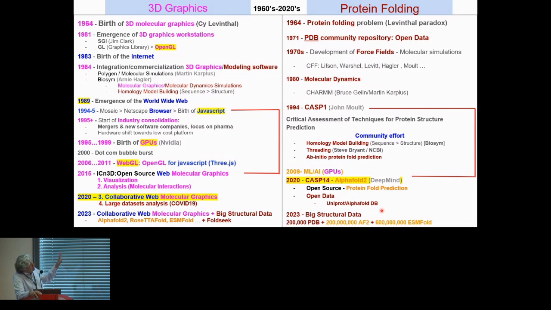And the interesting thing is that there is an interplay between these 3D graphics and protein folding efforts, especially. Originally the protein folding was more like coming out of the force field world with molecular dynamics, and in particular CHARMM. And these programs like CHARMM merged and integrated with molecular graphics with commercial companies like Polygen and Biosim. I participated in both. And later on, in fact, the GPUs coming into play also provided a computational platform for machine learning.